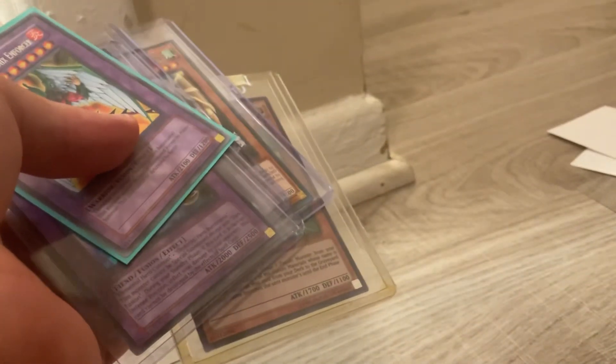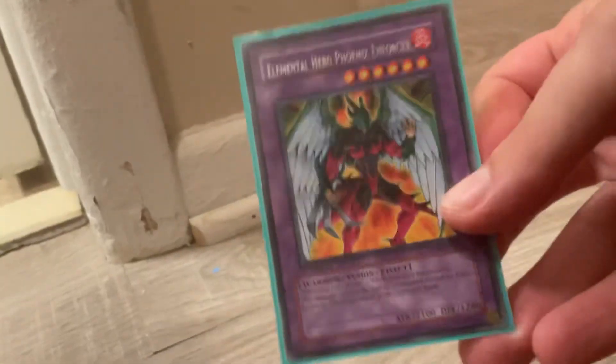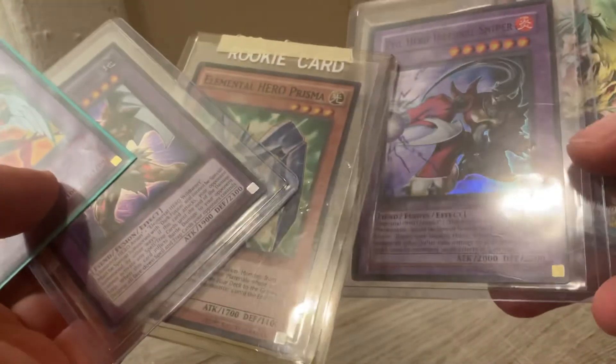Evil Hero Wild Cyclone — I don't know about Evil Hero Wild Cyclone. Those are the cards I'm running in my extra deck. I might run this card in the extra deck — I'm definitely using this card in the extra deck for one of the decks I'm working on. I'm working on two different decks if you can't tell — can you tell what decks I'm working on by these cards? I'm not working on a deck with this card, I just... can't tell what decks I'm working on with these cards.